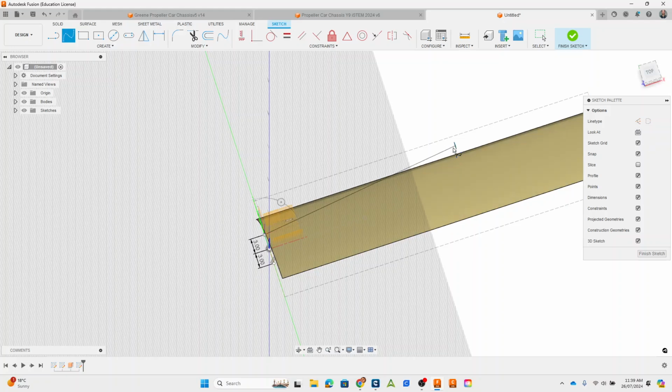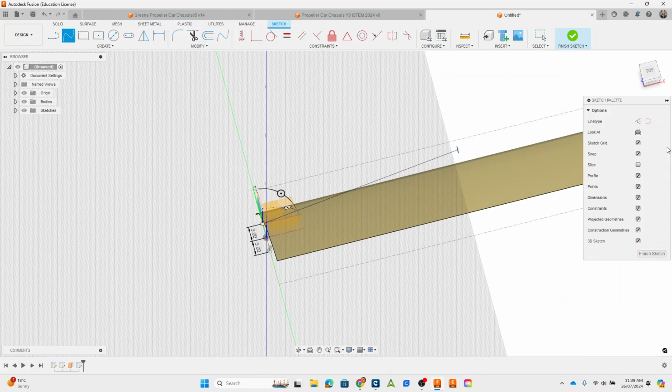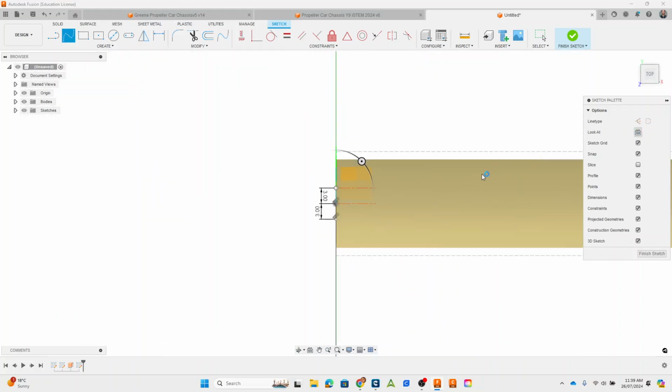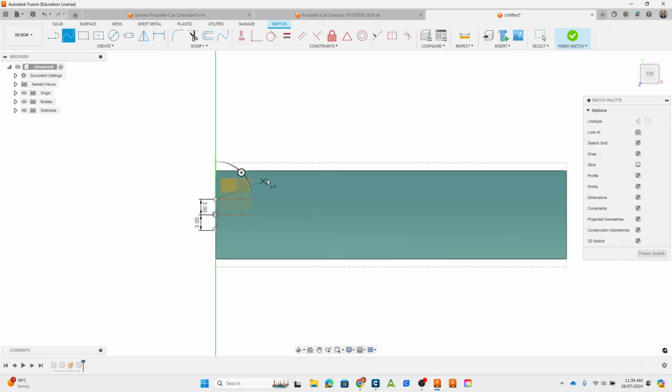If you ever get off your sketch plane, you can just click here. I'm going to move out here. I'm going to go back to this part. And then from there, I'm going to come up to this front part here.